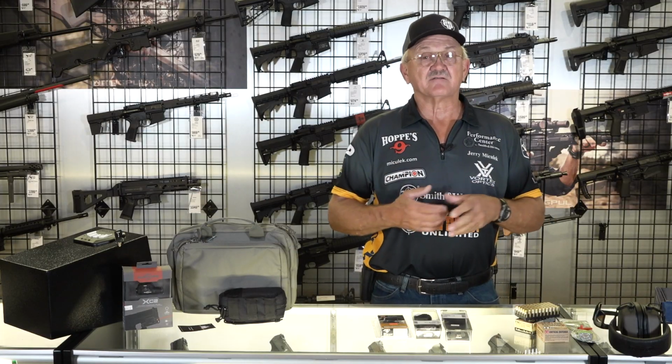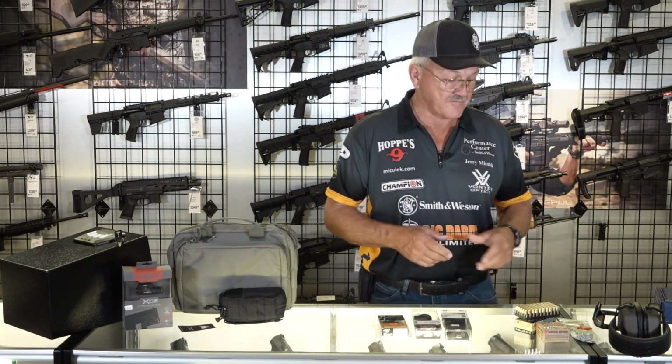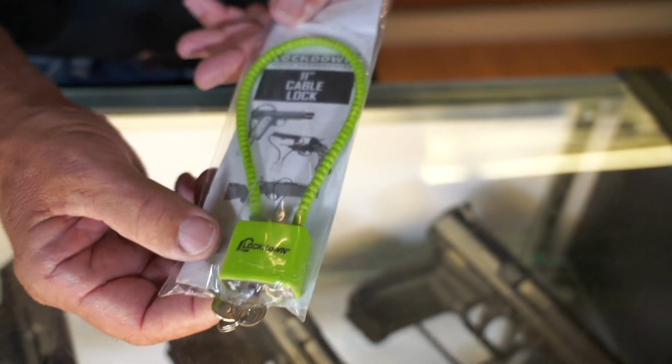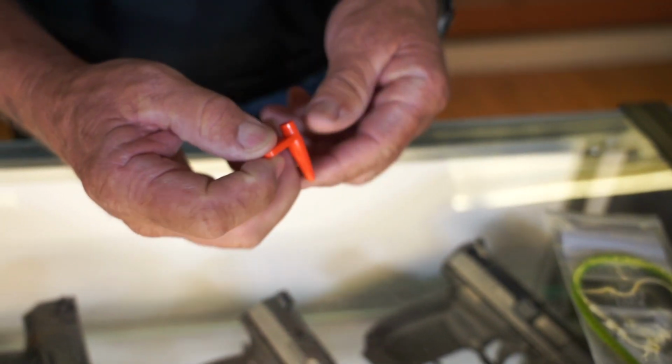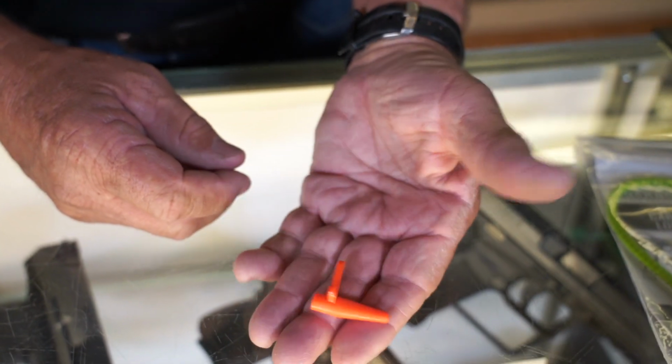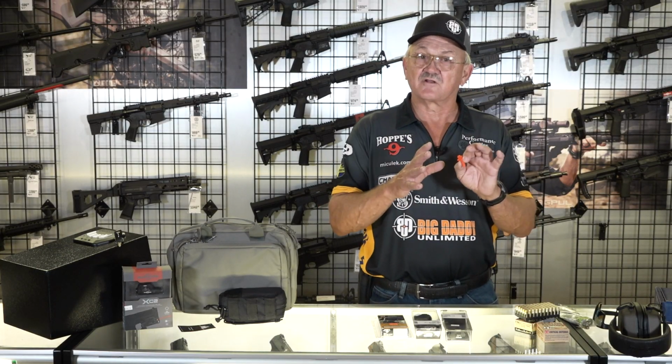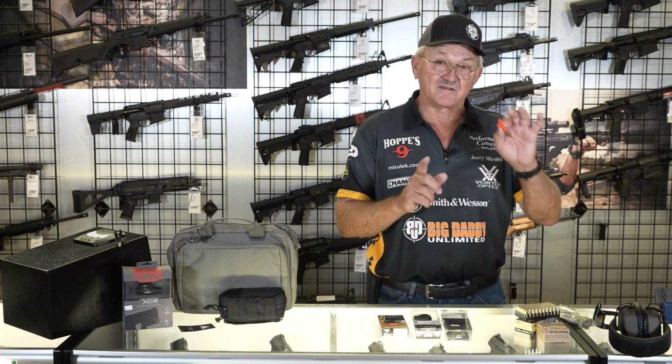And what you're going to find when you buy a firearm, they come with a lock and a chamber flag. So you have your first handgun, it comes with the lock, chamber flag. This little piece of plastic right here, guys, if you're not using your firearm, you want to put it back in the chamber. And what that does for you, it gives you a visual that the firearm is not loaded. This goes into the chamber, so you cannot put it into a chamber with a cartridge. So when you see this in the gun, you know it's totally empty. It's going to be safe in that condition.